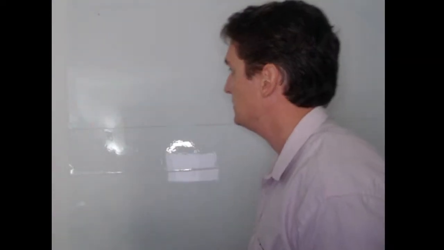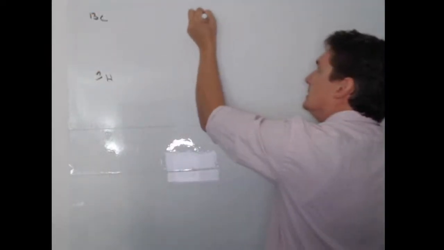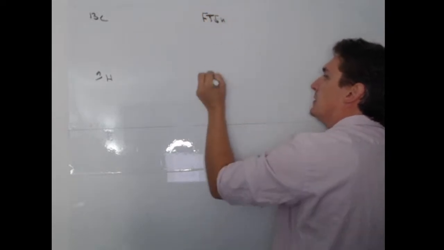Page 58. Okay, so 58 is really not representative of a test problem, so we'll get that one off the bat. This is much more designed for an in-class discussion, and this is kind of setting the stage for what you're ultimately going to be able to do in this course. So you're given 4 pieces of information: a carbon-13 NMR, a 1H NMR, an FTIR spectrum, and the mass spec.